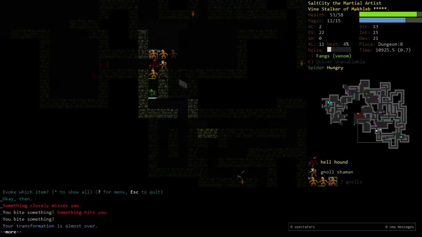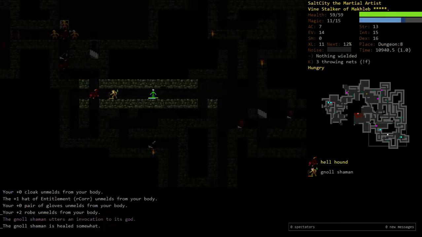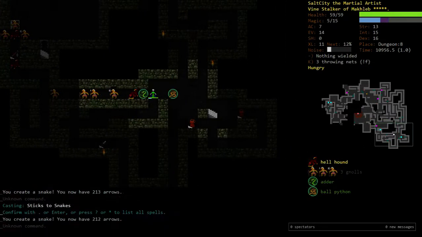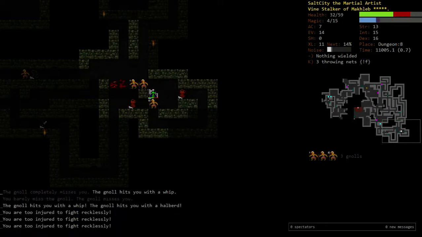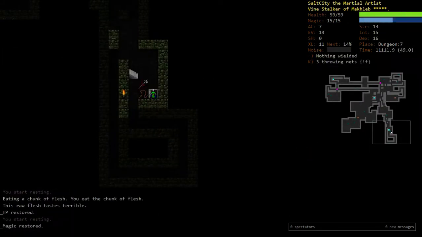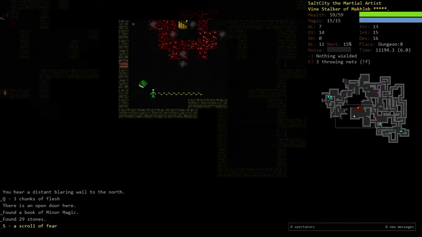This is a bit scary, because that Hellhound could just kill me. I'm gonna walk away here. I'm gonna let my snakes do a little bit of the talking. Alright, cool. Managed to kill one, that's good enough. Ugh, that was a little bit awkward. Just a bit awkward. Just a touch.